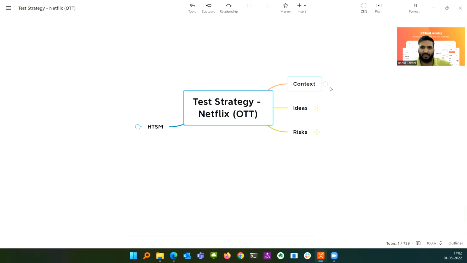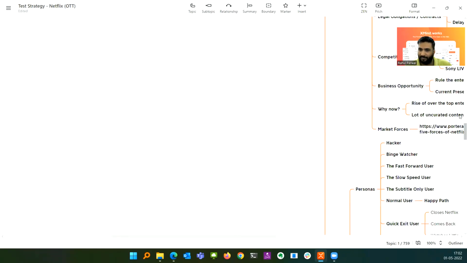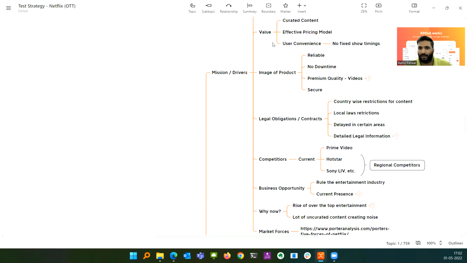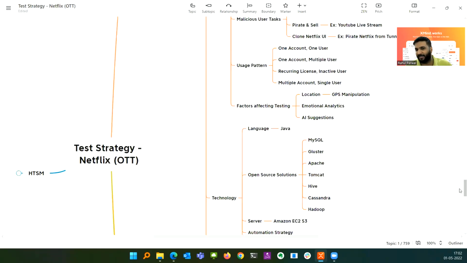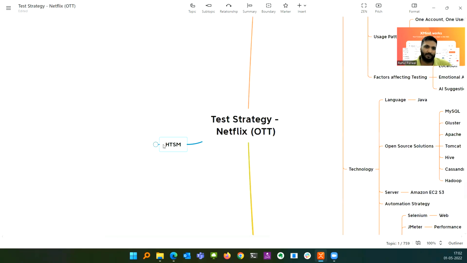At the outer level we just see 4 or 5 nodes. We click on context, and there is this one big thing that opens up, and all the possible things we can fill in. So there are empty templates, and we just fill in values against each one of them, and then you can convert them into Word and create your test strategies and all. Which makes it really powerful.